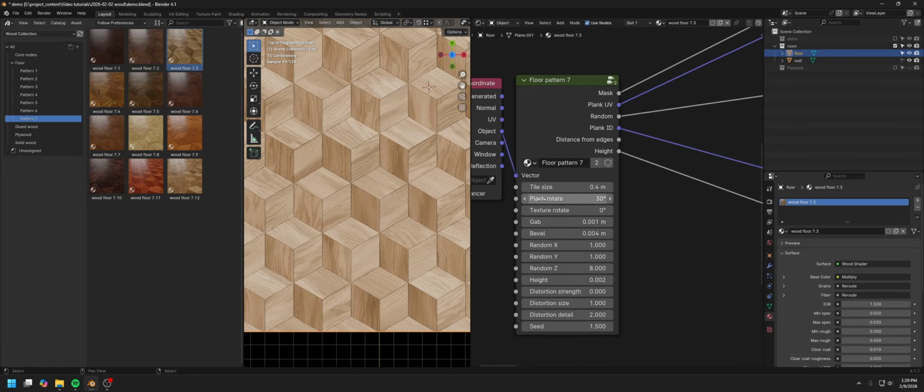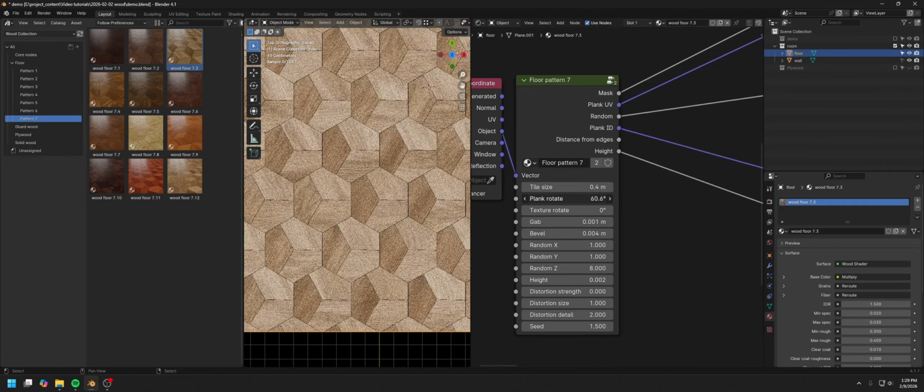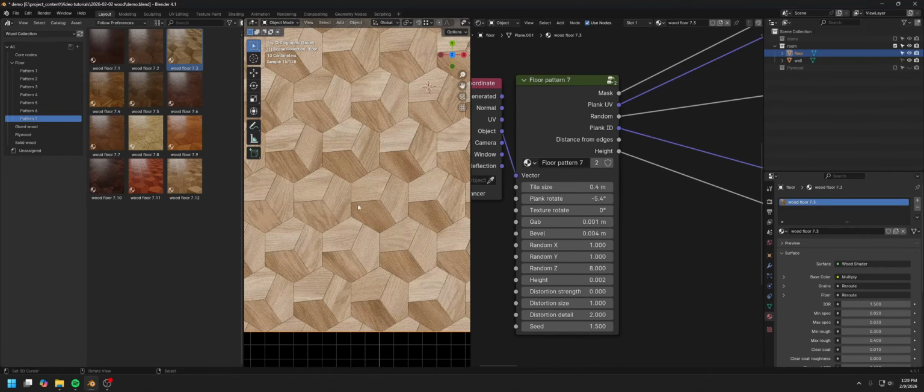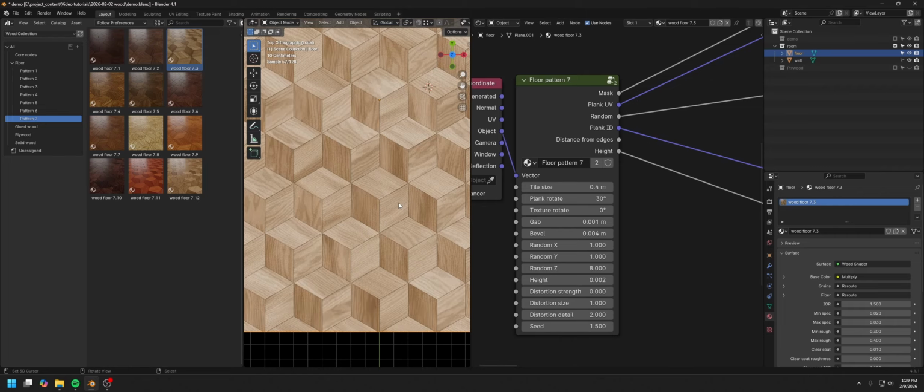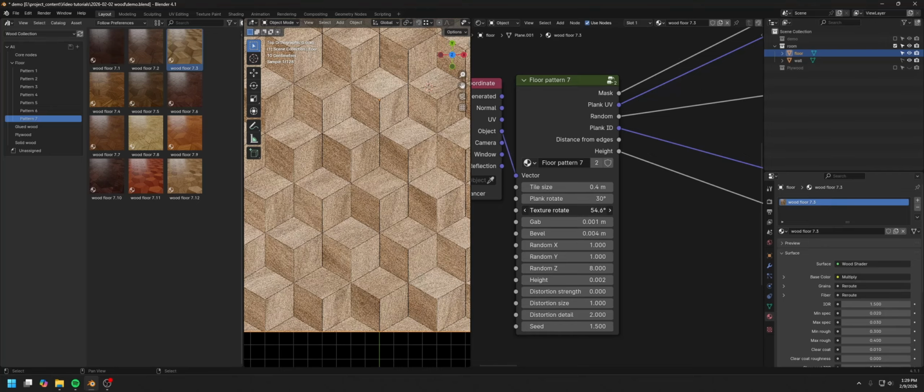And next we have the plank rotate. This is the rotation of the cut within the hexagon cells. So set this to 0 to have something like this, and set this to exactly 30 degrees to cut like this. Or you can set this to any number you want. And then we have this texture rotate, which will rotate the texture within the planks.